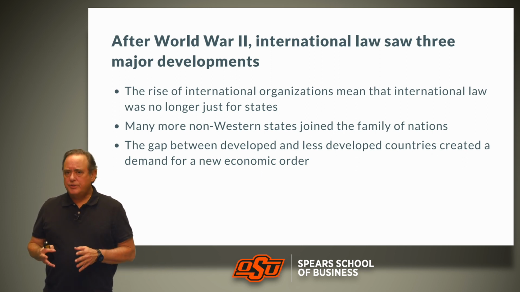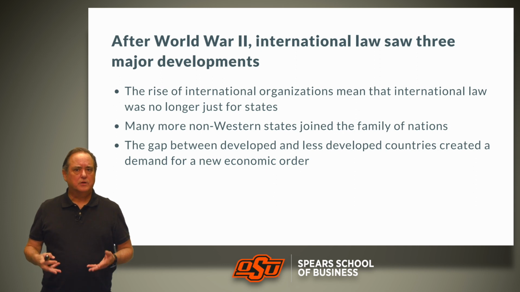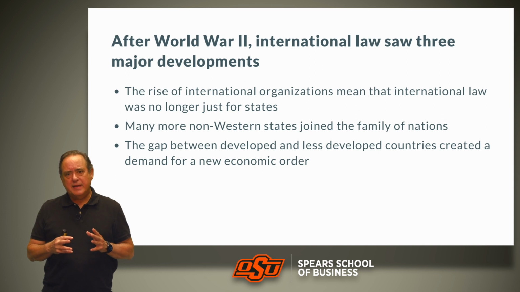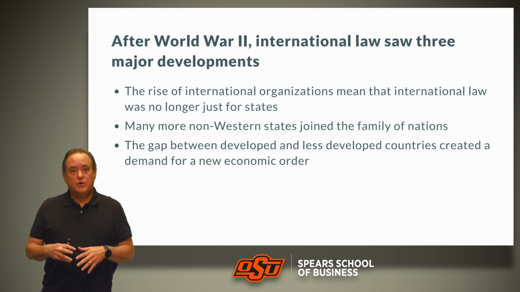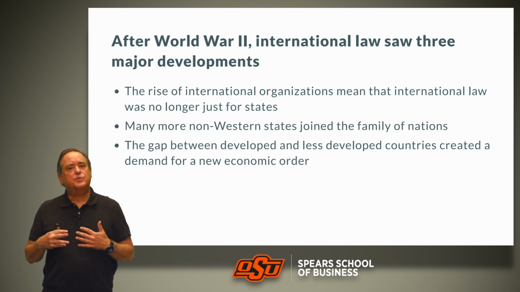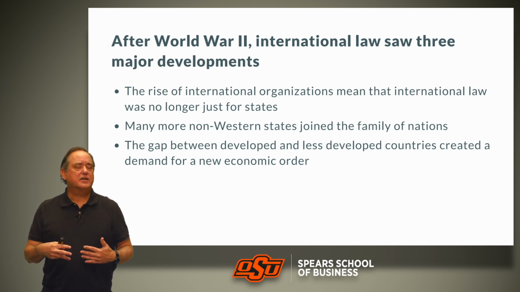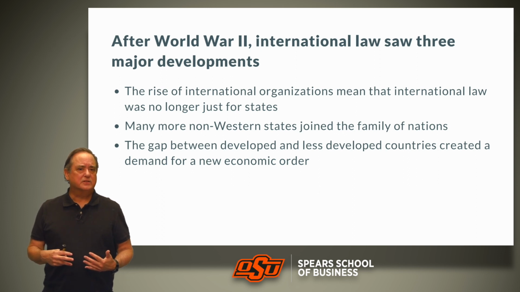And after World War II, international law saw three major developments. The first was the idea that international organizations, there has been an explosion of international organizations created following World War II. And so what that meant was that international law had to expand to cover not just the interactions between states, but the interactions between international organizations with one another and international organizations with states.